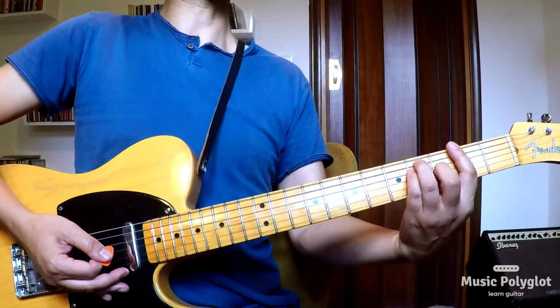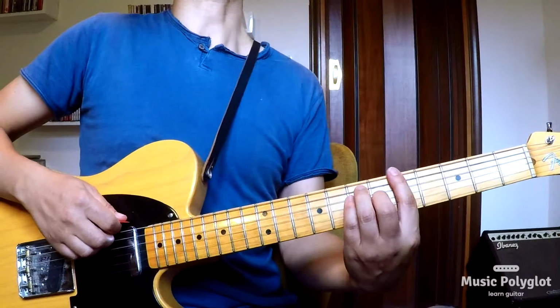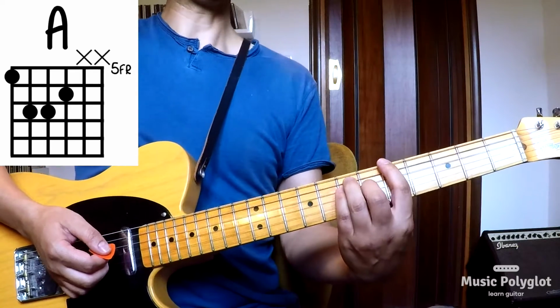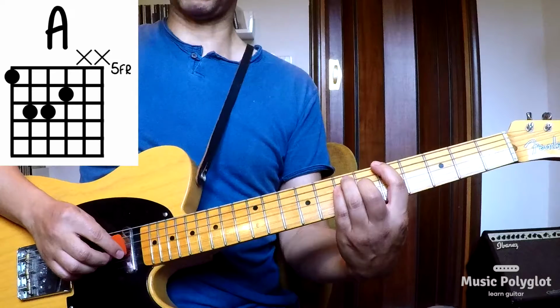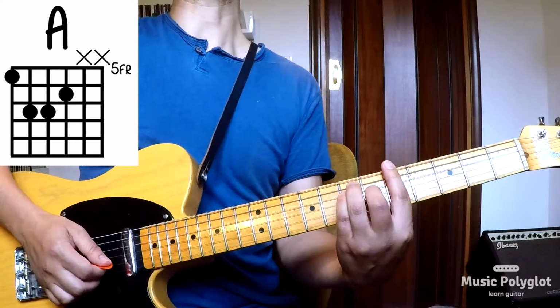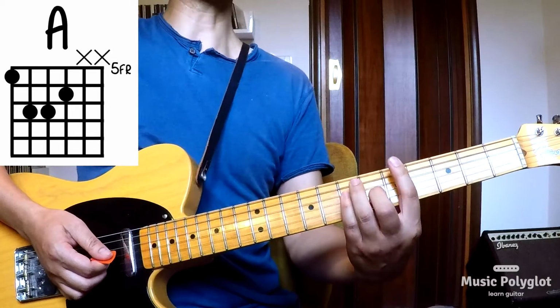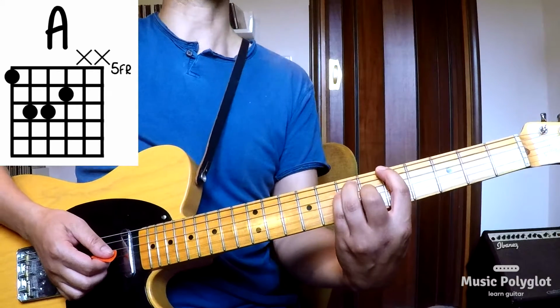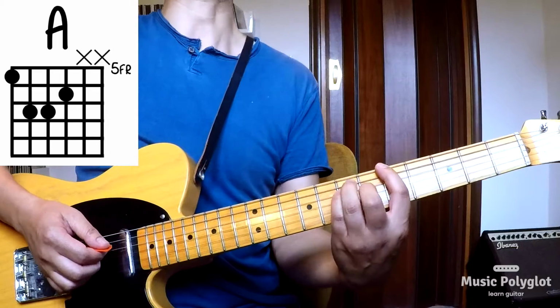Great. So let's talk about the chords here. We have an A major. It's a bar chord, but really you only need the bottom 4 strings. We're not really playing the top 2. Okay, so you don't need to worry about really barring all the way. You can think of it as a power chord plus the second finger added.